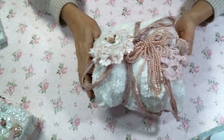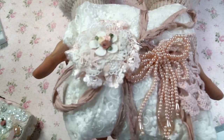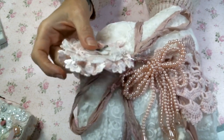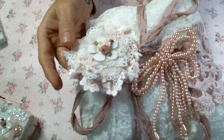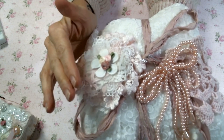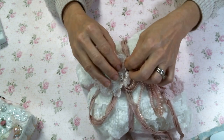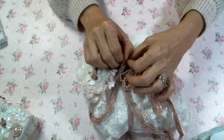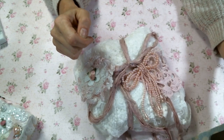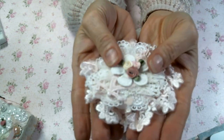So here is my design team package. Kim, it's just so pretty. And she sent us all a handmade flower, which was just so thoughtful. She made each one different, for everybody on the design team. I just love that, Kim. It's so pretty. Let me take it off of here. And she added them with bulb pins, which I am all about. Thank you for the extra bulb pins, friend. Love those. Make a pile of those right there. But here's the flower she created.